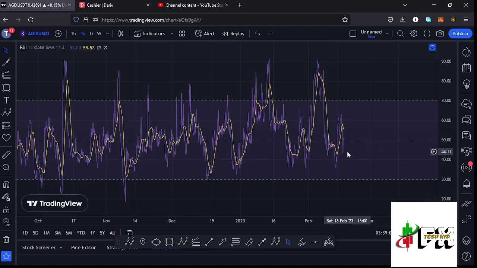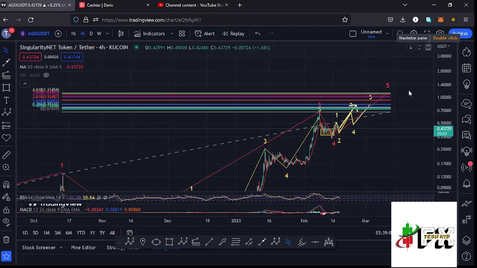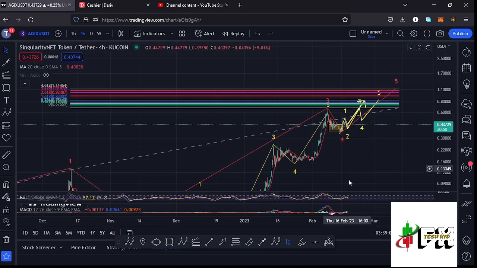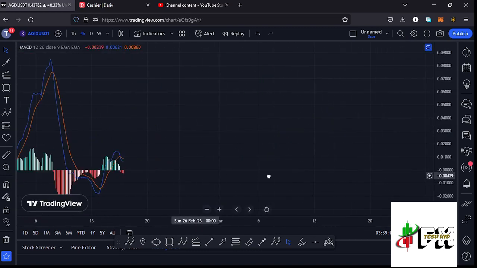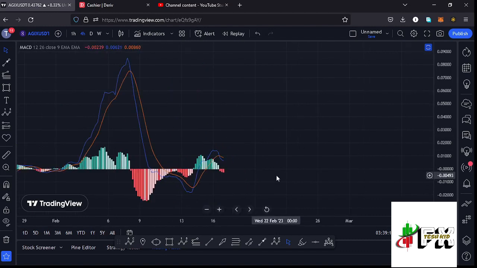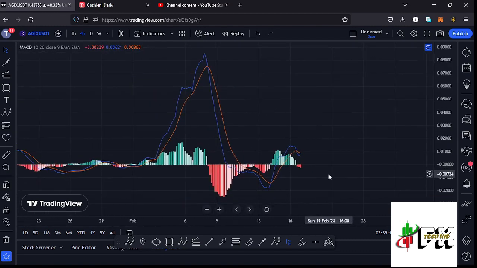And also taking a look at the indicators here on the RSI, we are trading at around the 43 mark, meaning we have massive room for us to fully support higher prices in the formation of that wave 3. Also taking a look at the MACD, we had been able to print a bearish crossover here, meaning there are chances of seeing a bit of a short-term bearish movement before we can continue pushing even higher, fully maximizing our target areas in the formation of that wave 3.